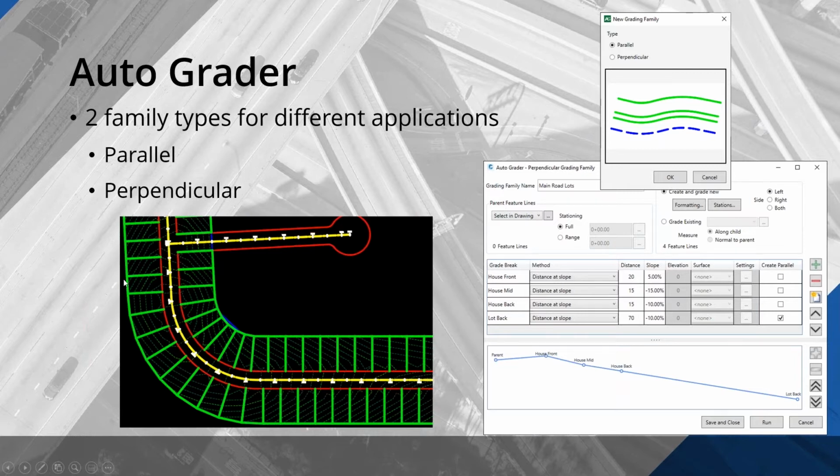And it really lends itself to a situation like this where we may not want a constant depth across all of these, so we might be extending these lots further out to the corner of the property, but they still might have the building pads landing in the same spot, and in that way running a grade existing would work well. And I'm going to give you a taste of both examples here today. We'll touch on the create and grade new, but then we'll spend a little bit more time with the grade existing scenario.